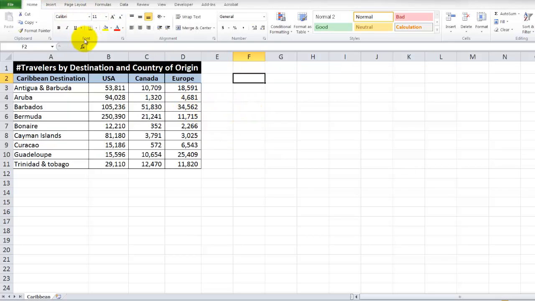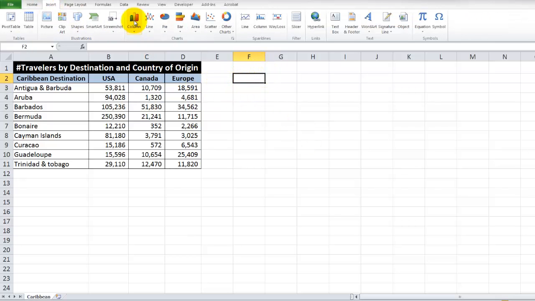So let's go ahead and select an empty cell. The reason why this is important is that Excel will not guess what kind of format your data is in as long as you're in an empty cell. But if you were to click inside the table, most of the time Excel will guess incorrectly the type of chart that you actually want. So I always start from a clean slate.